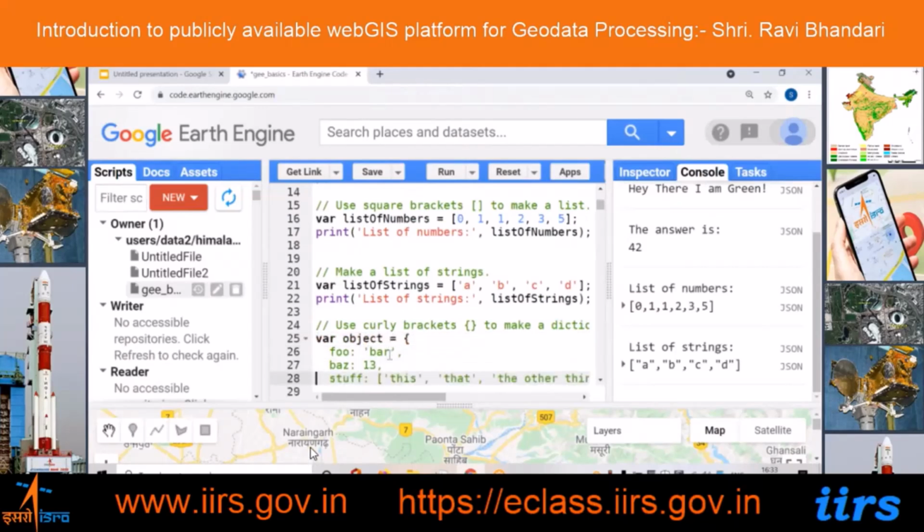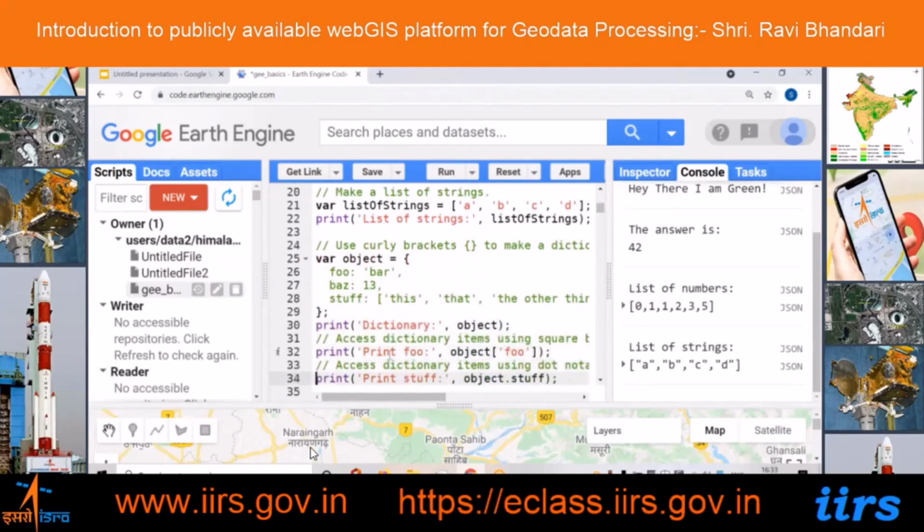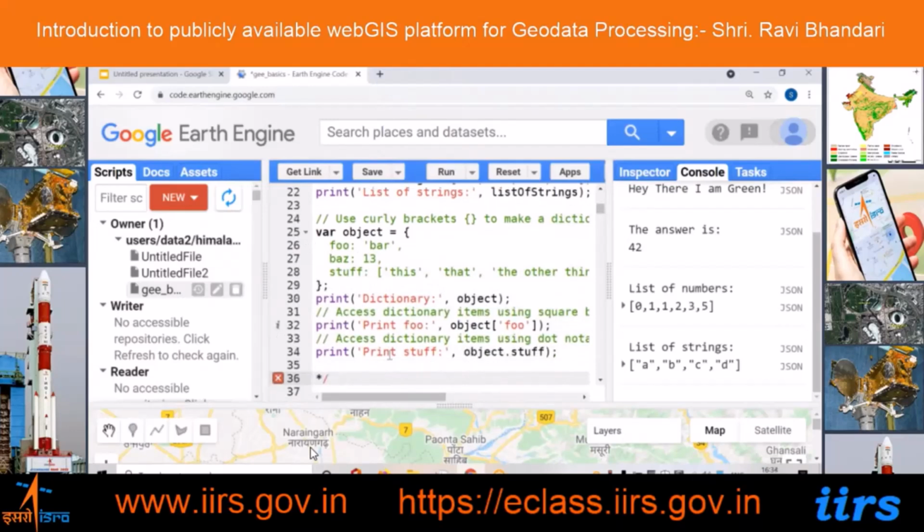So these are individual variables. Now we are combining all these variables into a single variable. What is the purpose of an object? Suppose you want to store some data of a student. A student will have a name, age, maybe class, date of birth, the subjects in which he is enrolled, and so on. Instead of storing all of these in different variables, we can combine all this information together and store it in a single variable, maybe called student, with the student's name, age, and so on.